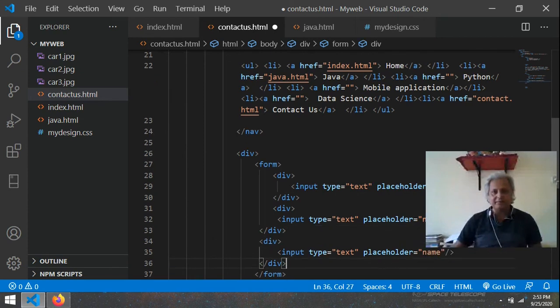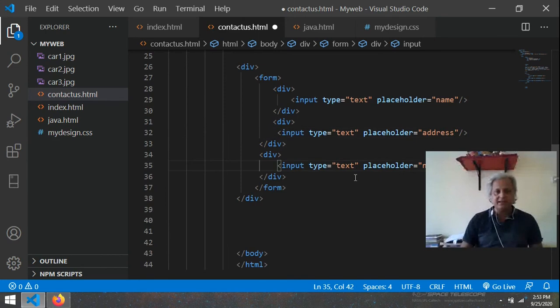We can get the name, then here I can take the address, and then I have email, or I can say phone, and then I name the placeholder also as phone.